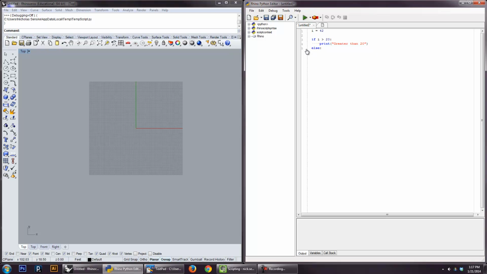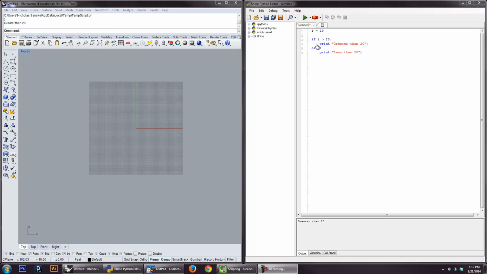So it's basically an alternate flow. If greater than 20, else, and you see it creates a new line. Else, print "less than 20." So let's go back to 19 here. Less than 20. Okay, so you can see that structure works.